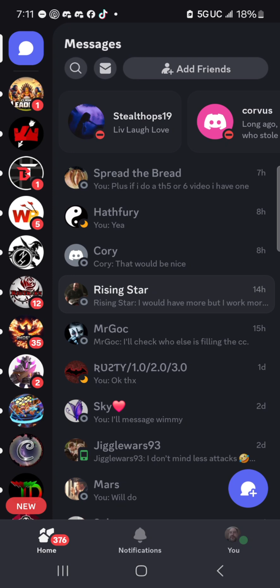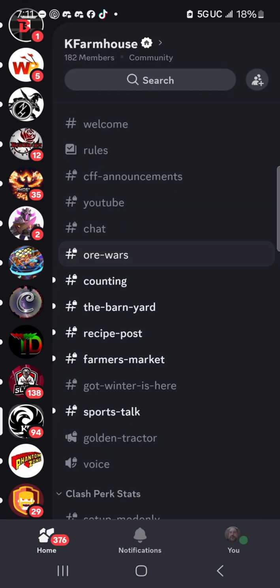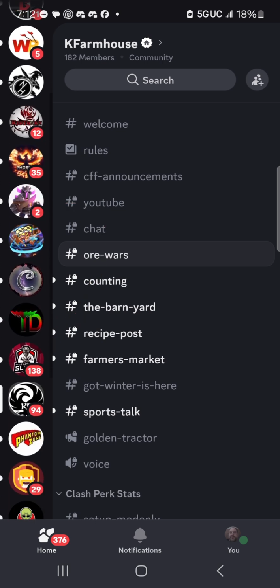The reason I'm doing this is because one of the people that I play with last night had just gotten on Discord, and he's like, yeah, I don't understand this thing. And I guess I kind of remember when I first got Discord, I was like, dude, this is a lot, okay? Now, what you're going to have here is on the left side, you get all these icons.